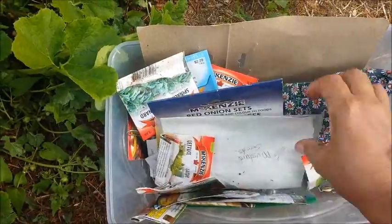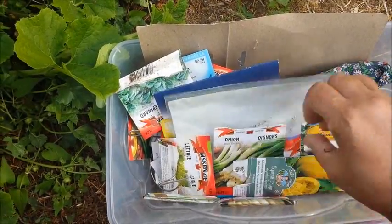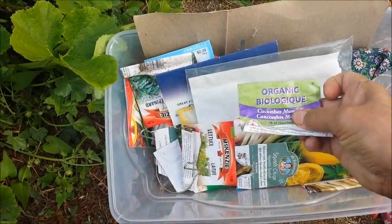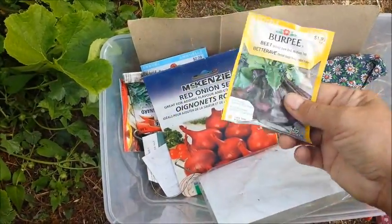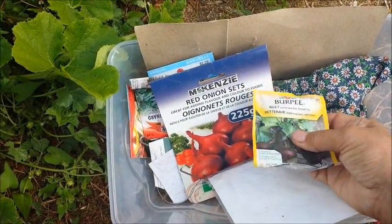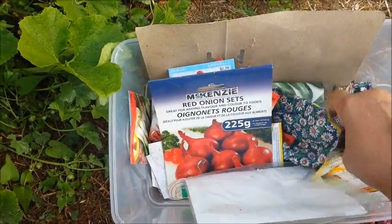Lettuce, it's a bit hot for lettuce. Try in the shady spots somewhere. Spinach, a little hot for spinach. Radishes, a little hot for radishes. I don't know. Cucumber, lettuce. Well, I guess I could just try some. We could put in more. We could put in more beets, but they might bolt before the summer's over. Well, I'll try a little bit of everything, and we'll just see what happens.